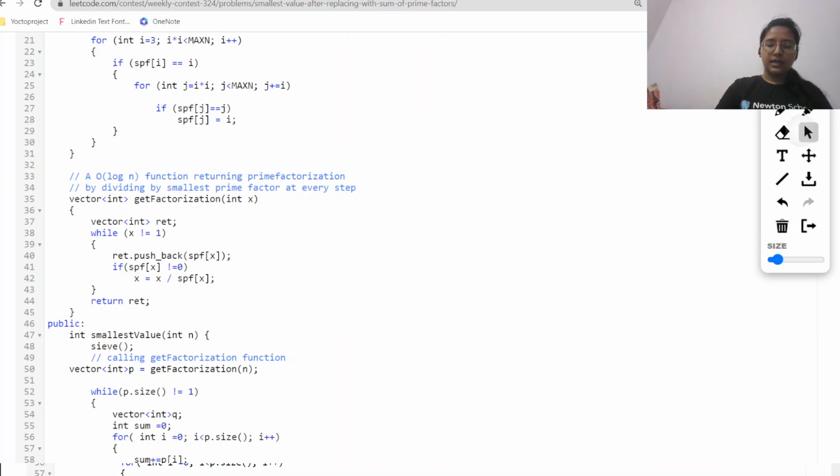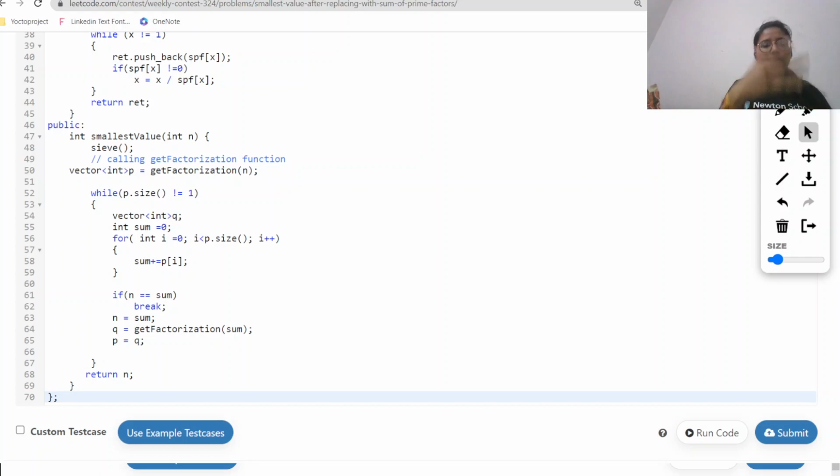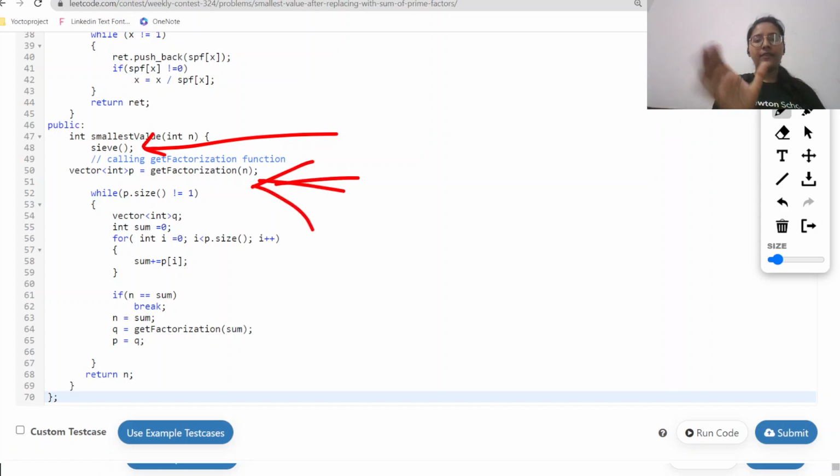Then comes our main algorithmic part, where we call the sieve. The sieve is the most optimized way to do prime factorization, so I used that algorithm and implemented it. First we call the sieve so we can easily do prime factorization, and then get all the prime factors into this P vector.